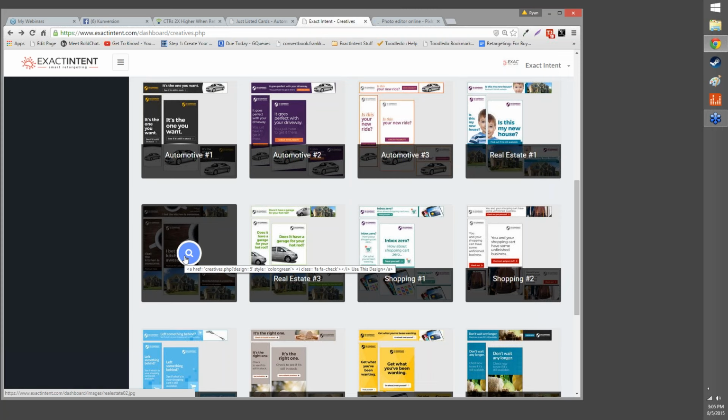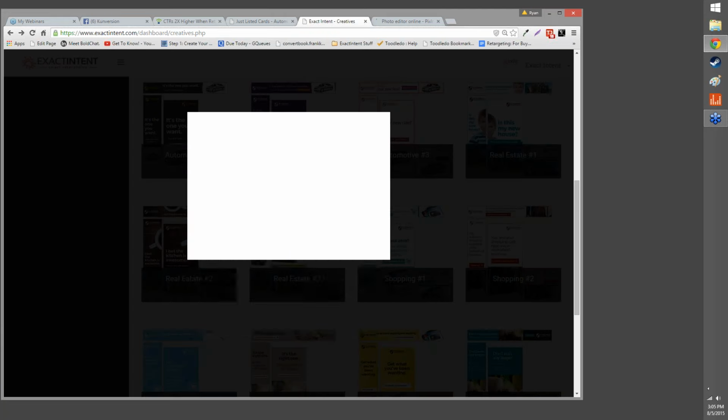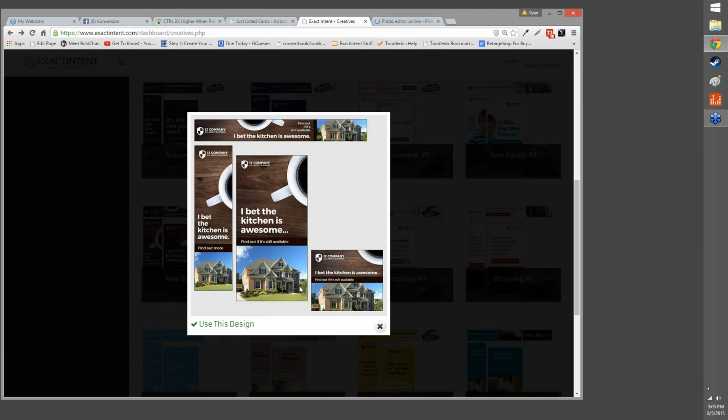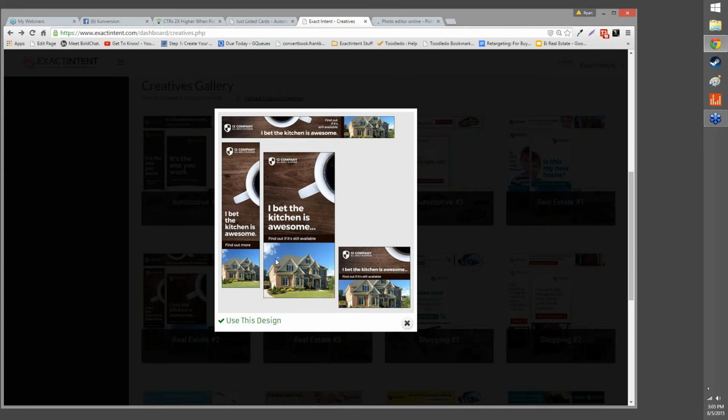And we have been talking about adding more creatives here, and you're going to have more options sooner or later. But basically, in these templates, you'll notice that there's a picture of a house, and this is the section that's dynamic. So people are coming to your site, viewing property, and the one they viewed the most, spent the most time on, they're going to see this house follow them around.